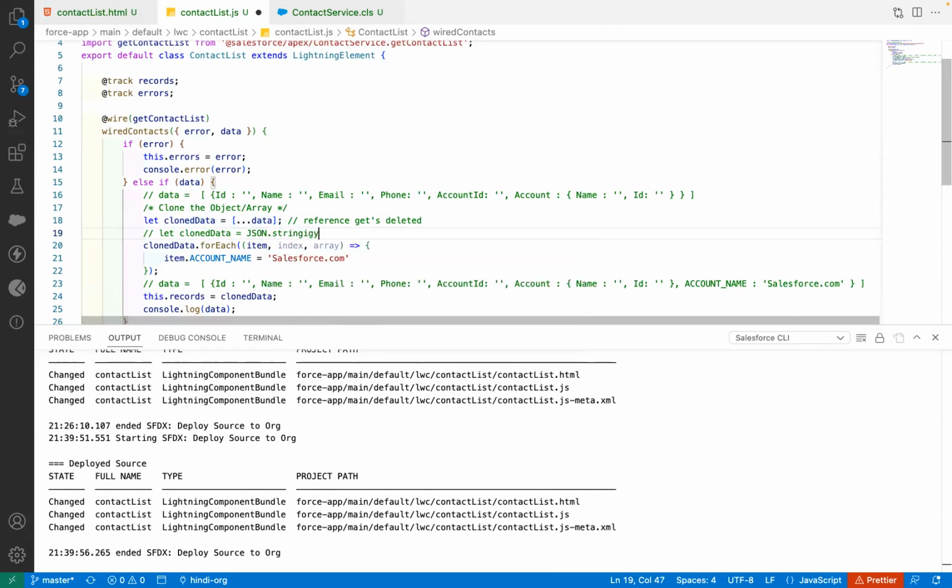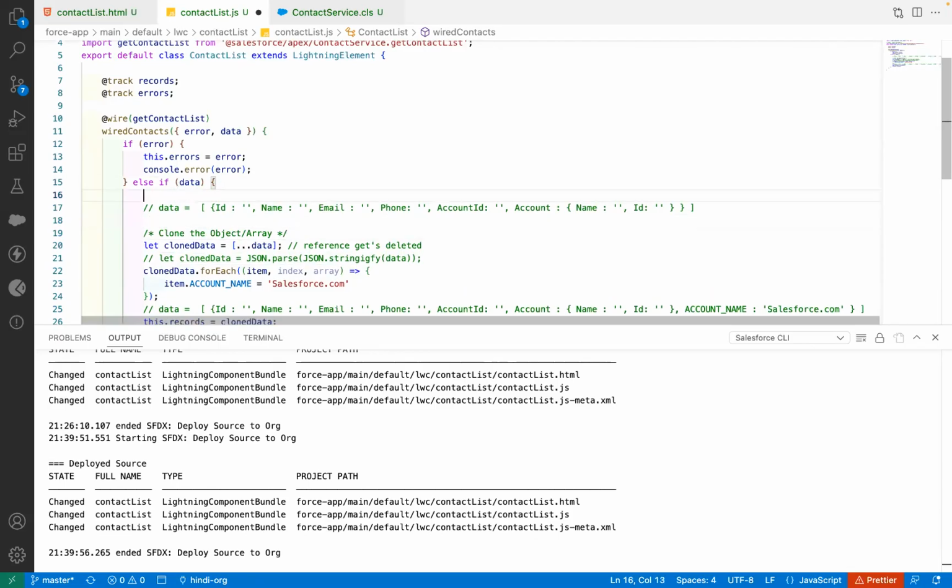First I convert my object into string format, and then with the help of the JSON.parse method, I convert that string back to object format. This is my favorite way to clone the object, to make sure I'm removing every possible reference for this variable that is coming back from Salesforce.